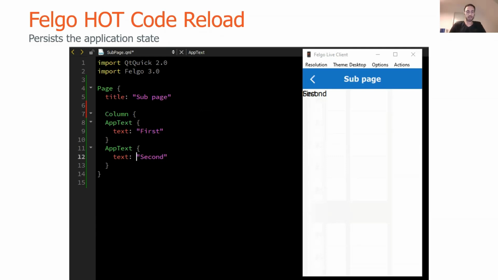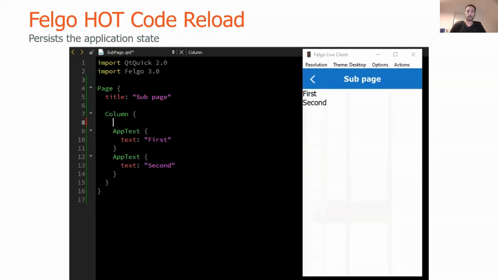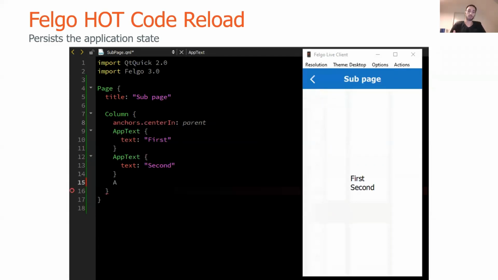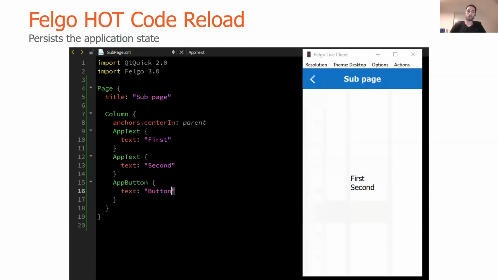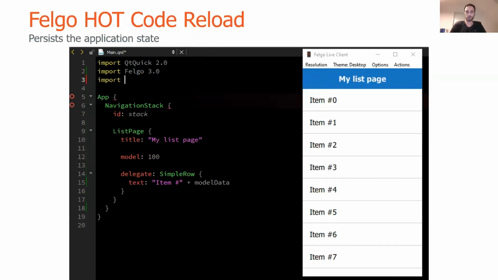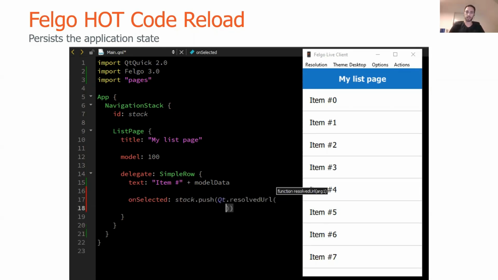And this really changes the way that you code with Qt actually. Because you will save a lot more often, you will do smaller iterations, you will build your UI more incrementally, and it's not just about testing simple things and changing properties, but you can do the full range. You can add new QML files, you can make multiple changes at once, do whatever you want, and see these updates instantly applied to all connected devices.